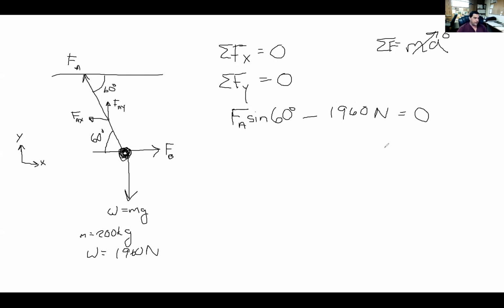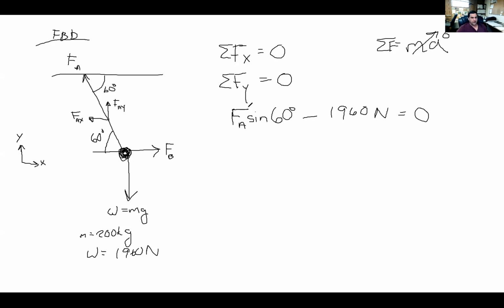And I've got my free body diagram here. Always get in the habit of drawing your free body diagram. You're accounting for all the forces acting on an object. On a test, I'm going to give you some sort of points if you at least give me a free body diagram.